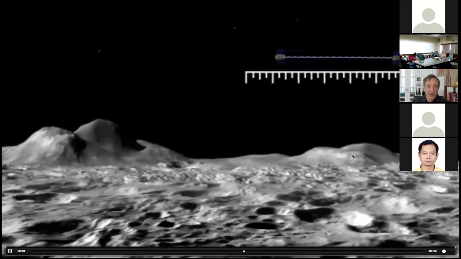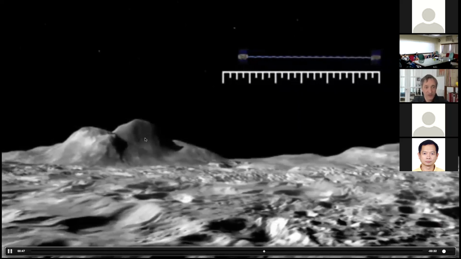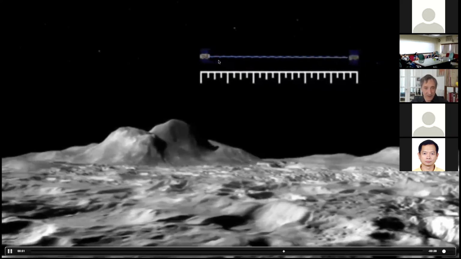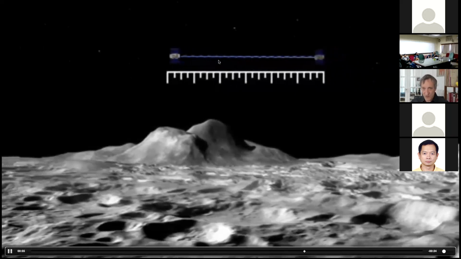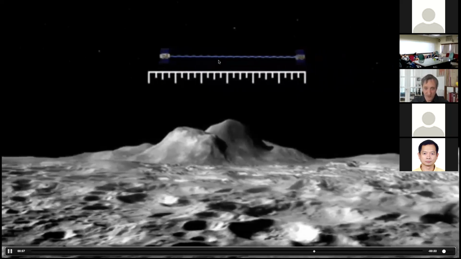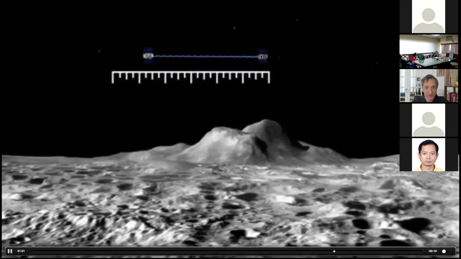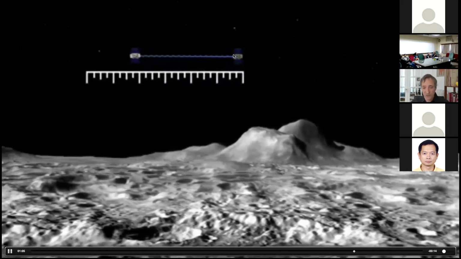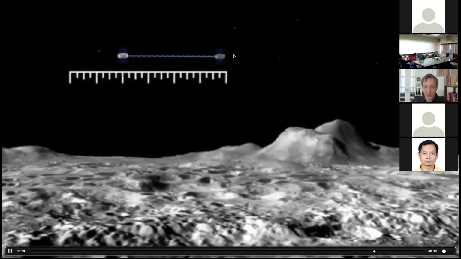And in principle, the way this works is that whenever there's a mass anomaly, such as a mountain on the surface, it's going to pull on these two spacecraft differently. And because of that, the distance between these two spacecraft will change as the gravity field of the underlying planet changes. And by measuring how the changes in distance vary across the moon's surface, we can put this into a complicated model and make an inversion for the moon's gravity field.